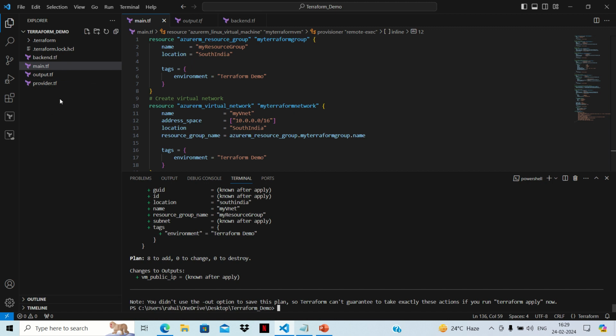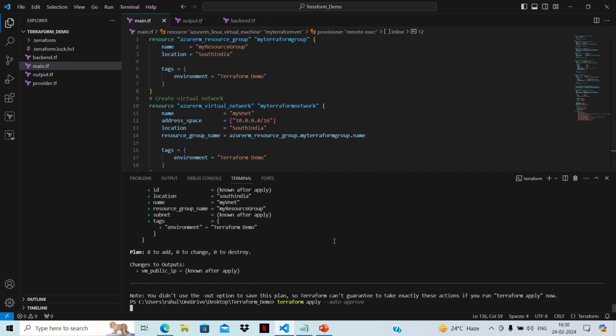And here we are seeing that once we fired that Terraform plan, we are not seeing the tf state file here, because for a fraction of a second it comes with Terraform plan also, but it is not staying. So we'll go with Terraform apply --auto-approve, so that it will not ask for approval and it will proceed with creation of the resources.